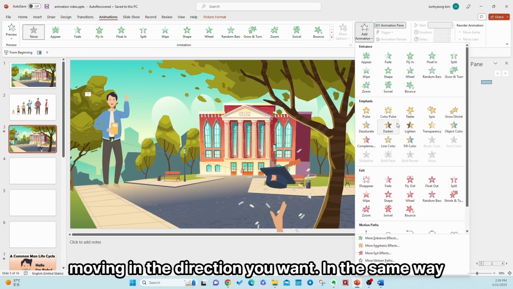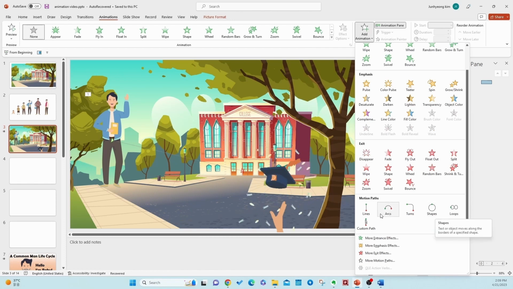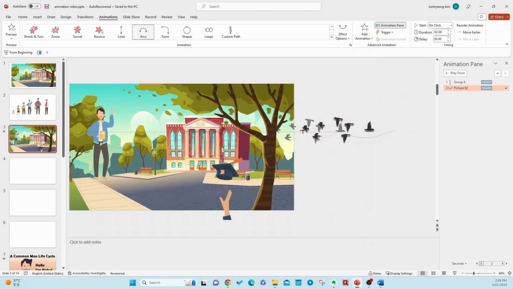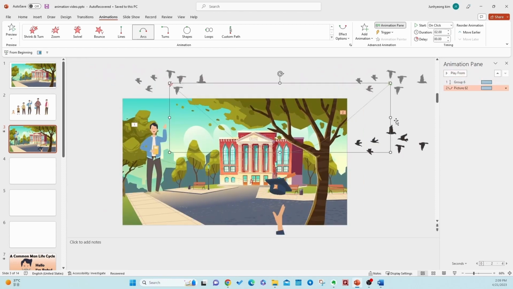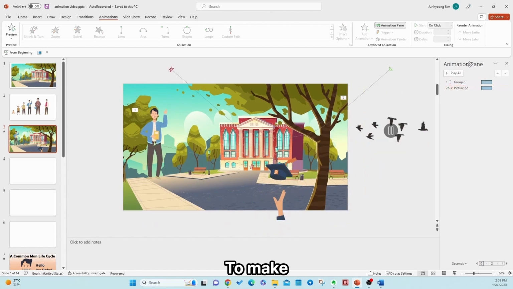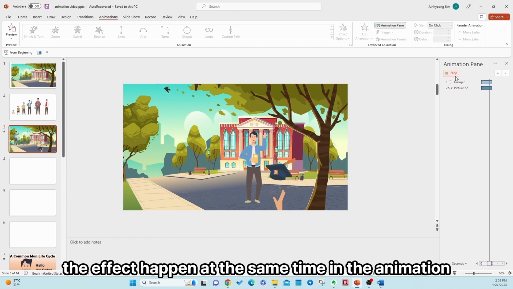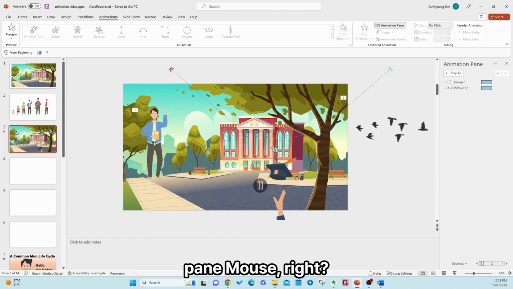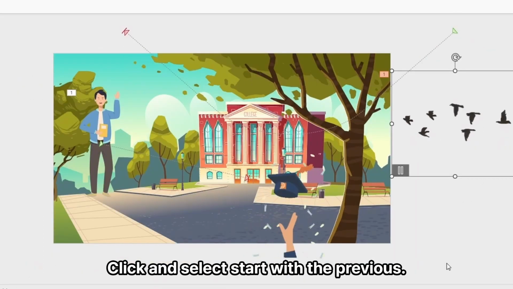In the same way, you give the effect to each image. To make the effects happen at the same time, in the animation pane, right-click and select Start With Previous.